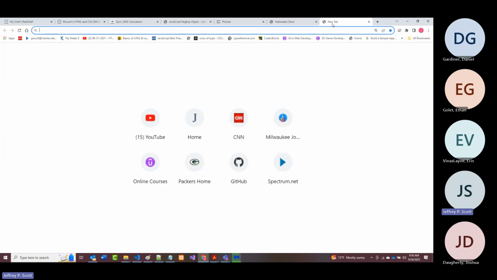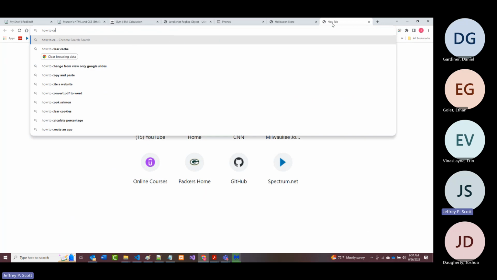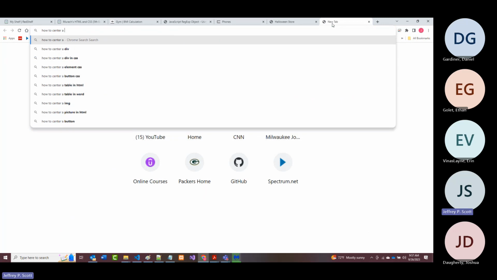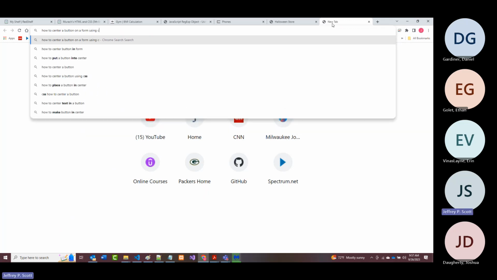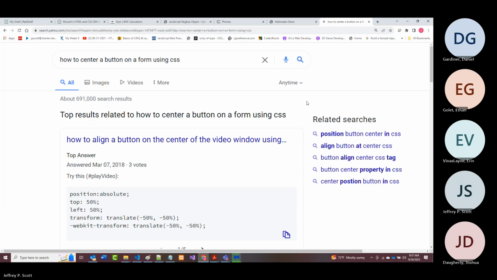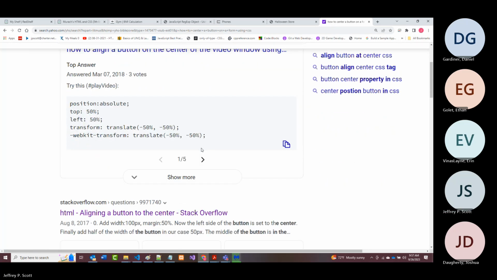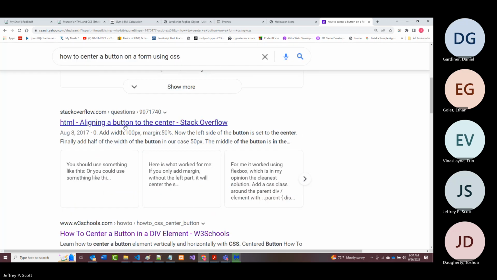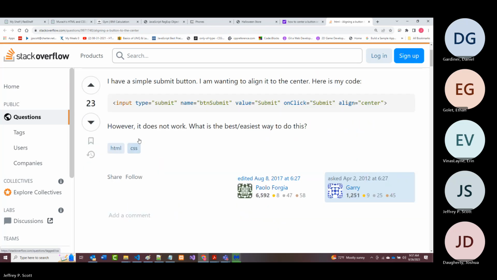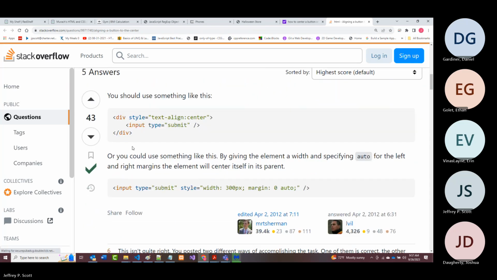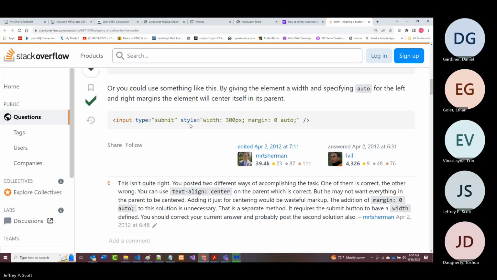Well, we can always come in here and just Google how to center a button on a form using CSS. Well, they're using a top left position absolute. Well, they say try a margin 0 auto.